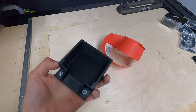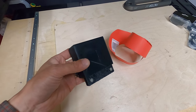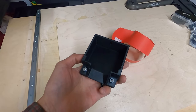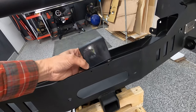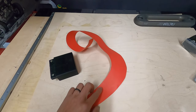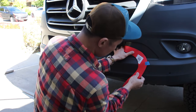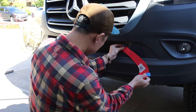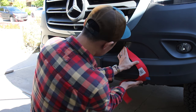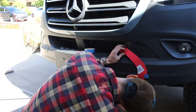So in the kit, you also get this piece over here. What this piece does is it allows you to relocate your factory crash sensor on the VS30. It just goes in here and gets bolted onto the bumper. I almost threw this guy away until I realized what it's for. This is actually a measuring template to help you cut the bumper of your van. You just lay it out onto the plastic and trace the lines, and you cut it.